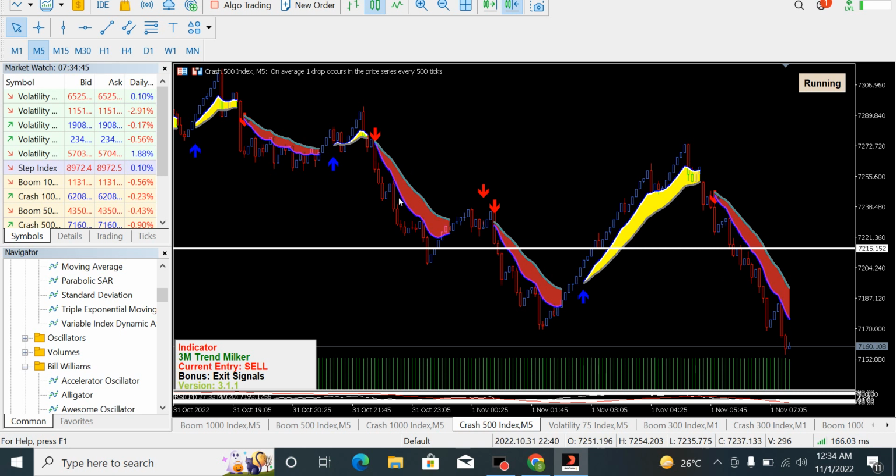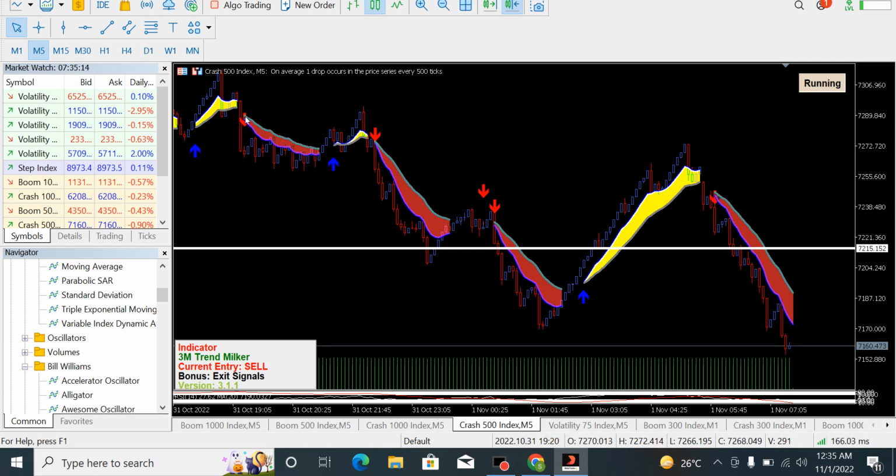On the main chart, how do you know if it's going to go for a very long time? You just combine the trend signal and the entry point signal. So if it is on an uptrend, then you should go with the buy signal. If it is on a downtrend, then you should go with the sell signal. Note that there will be contradicting signals that come in between, because there will always be pullbacks.